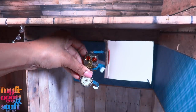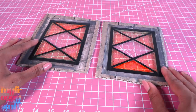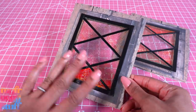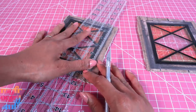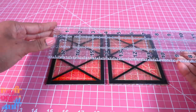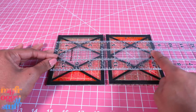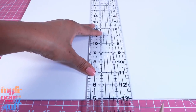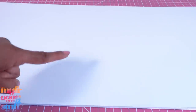Now that we have our windows we can start to plan our room. The lines on my stained glass windows are a little thick but I think they will still do the job. I'm gonna use my ruler to trim them a little neater. We are going to place these side by side, so let's measure across to see how wide we need the back wall to be — at the very least it's eight and a half inches, so I think we should make it nine and a half to give ourselves a little wiggle room. Let's take the foam board, measure up 13 inches, make a mark so we can draw a line going all the way down, then cut to get a 13 by 28 inch piece.